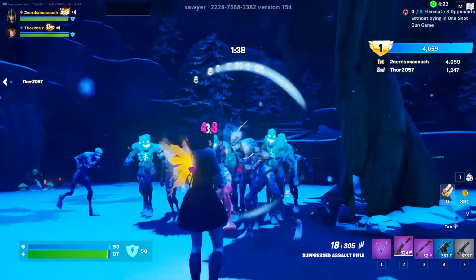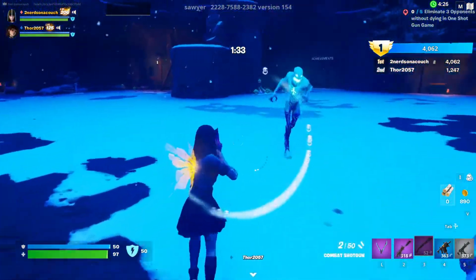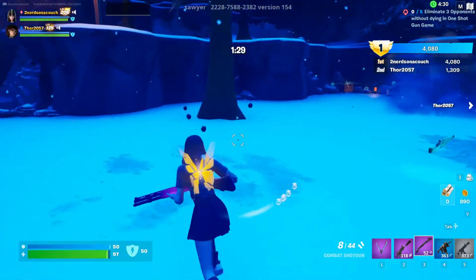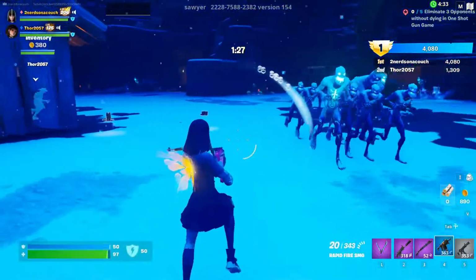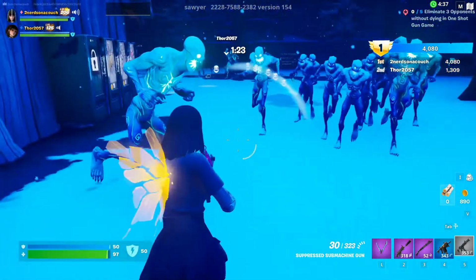By the way, these changes are not meant to be in competitive playlists. So if you want to give your pyromaniac tendencies a go, you'll need to play the regular playlists. We'll have a guide on how to complete these fire quests soon, with a link in the notes below.